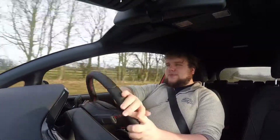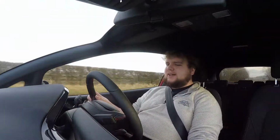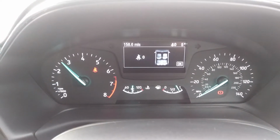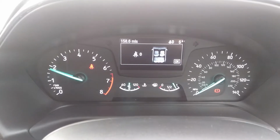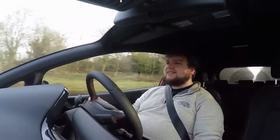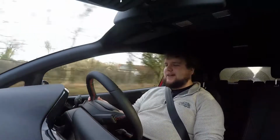It's got a lovely squidgy, flat bottom steering wheel that really lets you know the sporting intentions of this car. It's got a fairly standard gauge cluster actually. It's mostly still normal dials, which you'd expect from this sort of vehicle. So it's just got a tach, a speedometer, a temperature gauge, and a fuel meter. There's also a digital display which has your current MPG, your lifetime MPG, your trip computer, and your current range.